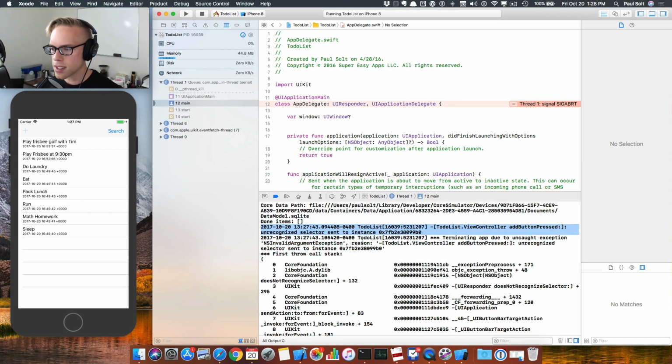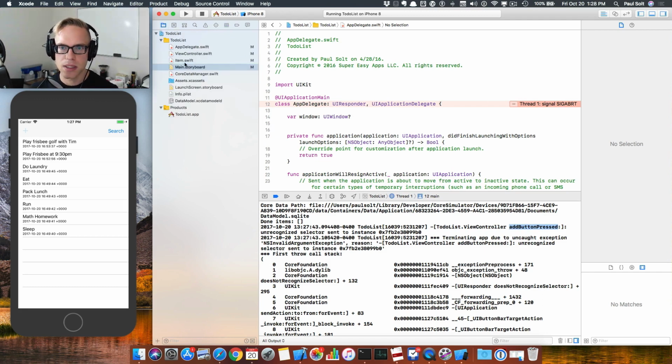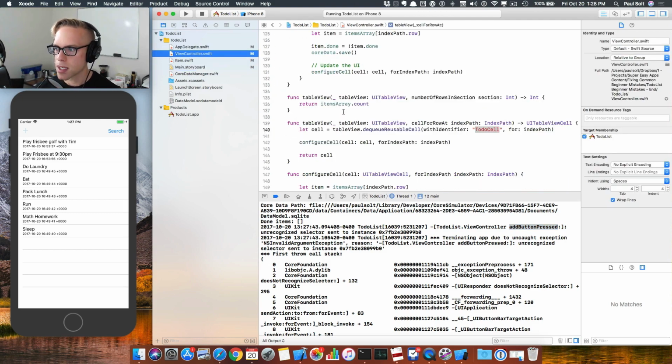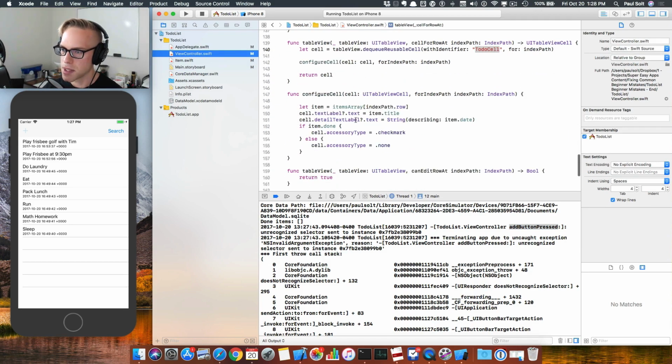We're going to see a little Objective-C code because the selector stuff, when you hook up the UI, is actually leveraging Objective-C, not Swift. And so it's going to look a little bit funky. You're going to see this dash and then open square brackets. So that's going to be an indication that that's the case. It's saying addButtonPressed. Now, this looks correct, except it's not, because this has changed slightly with Swift 3 and Swift 4. And since I'm upgrading a Swift 2 project, it has not been updated for that.